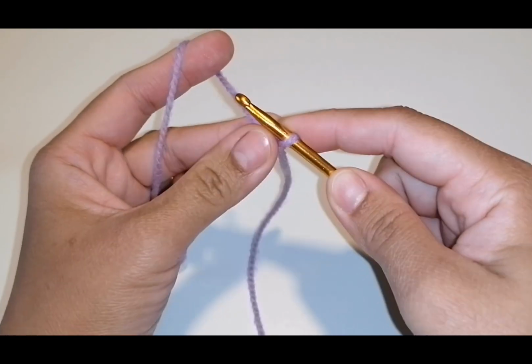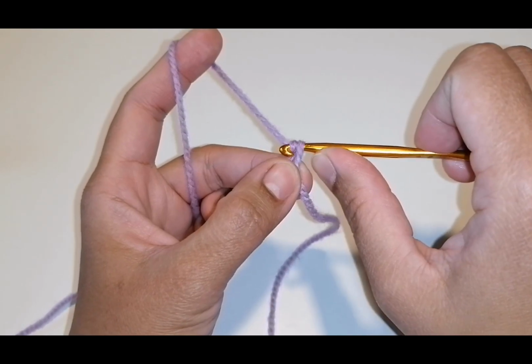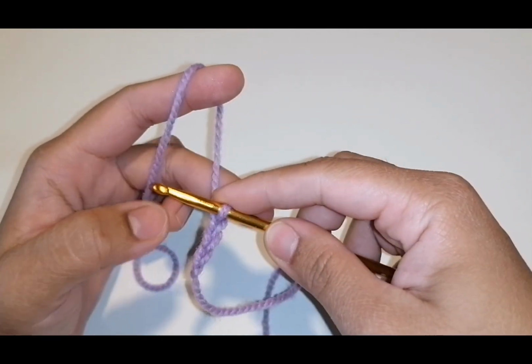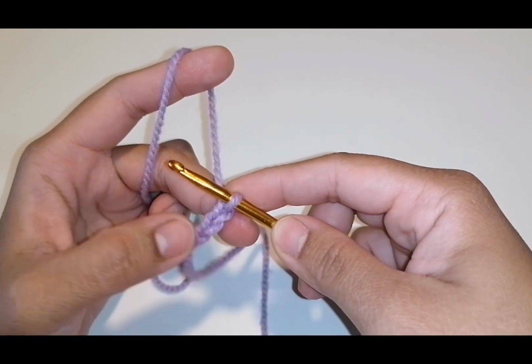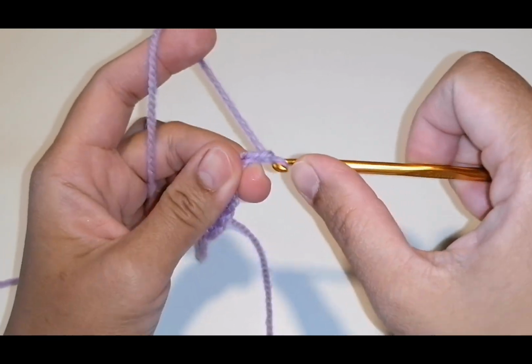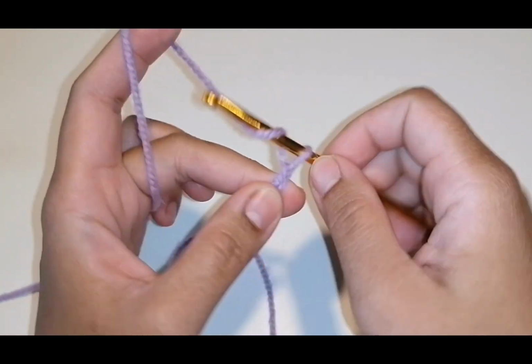Don't worry. It's easy. So we need to do our 20 chains, okay? As our base or foundation for our double crochet. Keep going. I'll catch up.